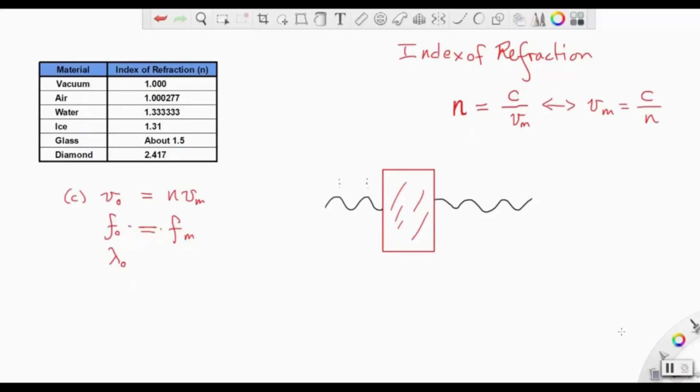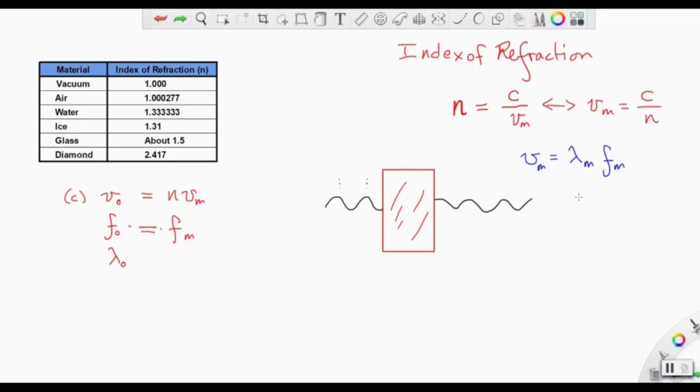Another equation that we ran into in the last video is that the velocity of waves, whether outside or inside, is always equal to lambda, the wavelength, times the frequency. So I'm writing subscripts m so that you can notice that the velocity inside the material is equal to the wavelength inside the material times the frequency inside the material. But always make sure your subscripts line up here. We could also say that c is equal to the wavelength outside the material times the frequency outside the material.